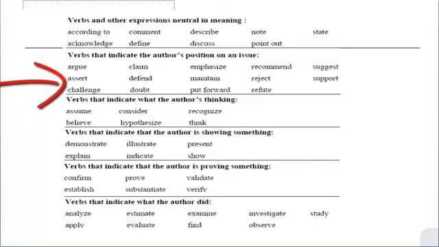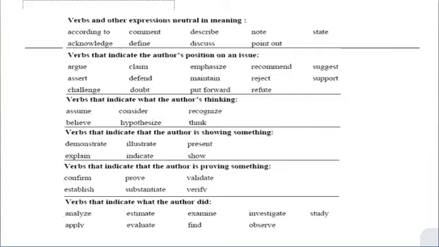As you can see in this slide, I have several verbs and expressions that you can use when you paraphrase. You know all of them, I think. At the top, for example, we have verbs and expressions that are neutral in meaning. You can use according to, acknowledge, according to the author of the text. Something like, the author describes, the author discusses the importance of something.